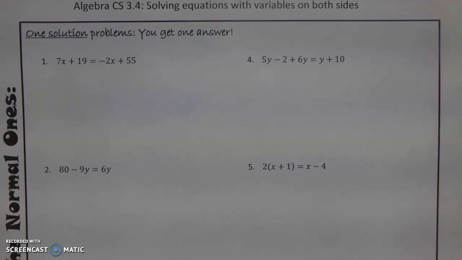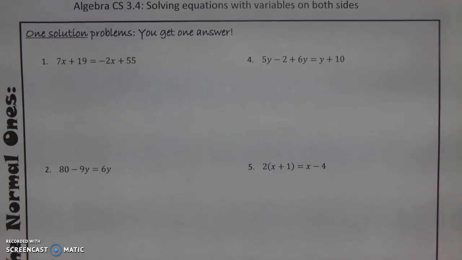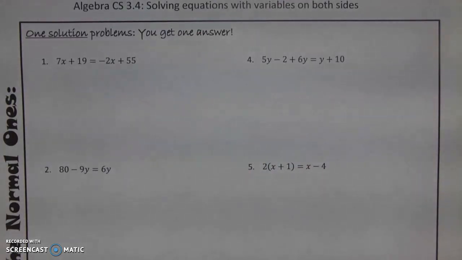Hello. So today what we are working with is solving equations with variables on both sides. Now, we're going to start with what I'd like to call the normal ones, and we'll talk later about kind of the weird situations that pop up. But let's go through solving these and we'll get some normal answers.